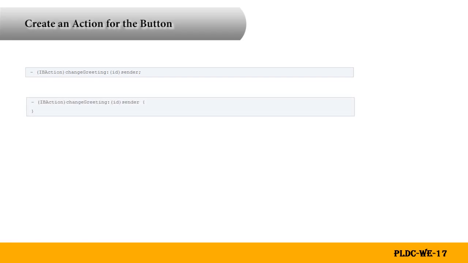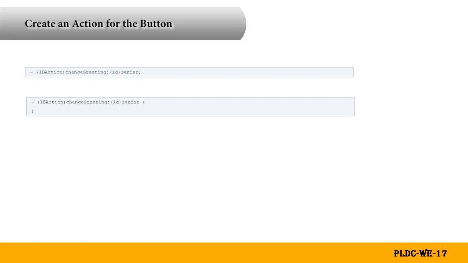When you Control-dragged from the Hello button to the HelloWorldViewController.h file and configured the resulting action, you accomplished two things. You added the appropriate code to the view controller class. Specifically, you added the following action method declaration to HelloWorldViewController.h and caused Xcode to add the following stub implementation to HelloWorldViewController.m.